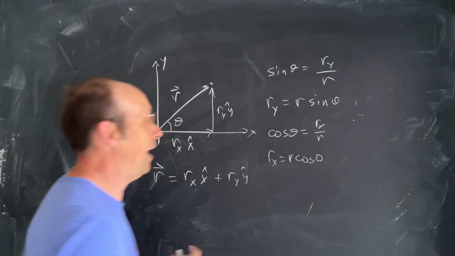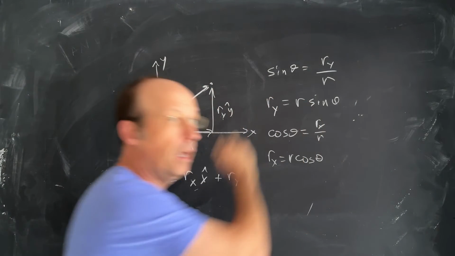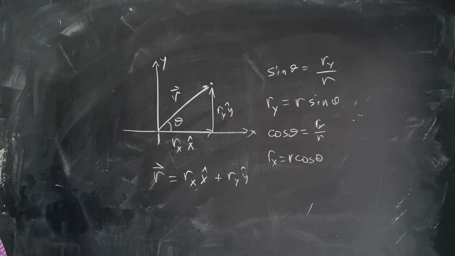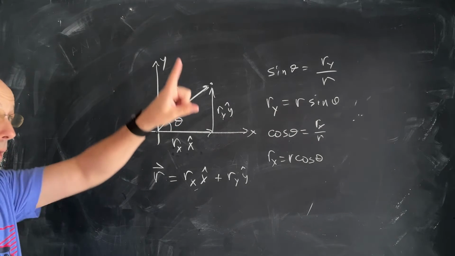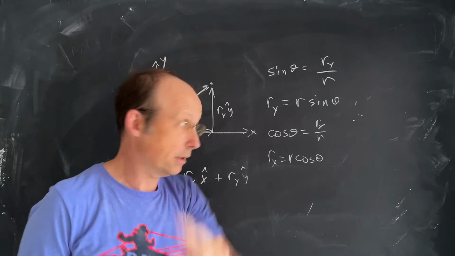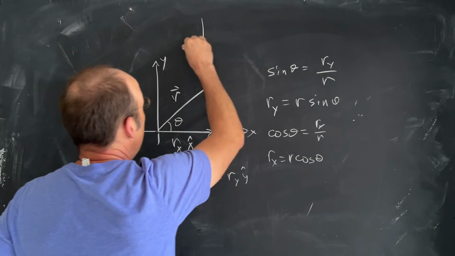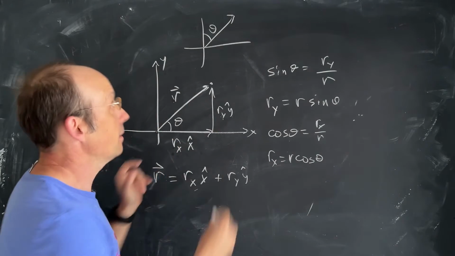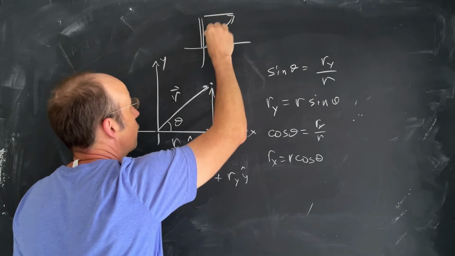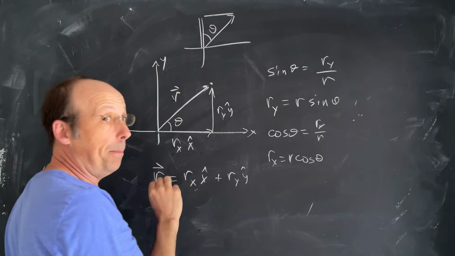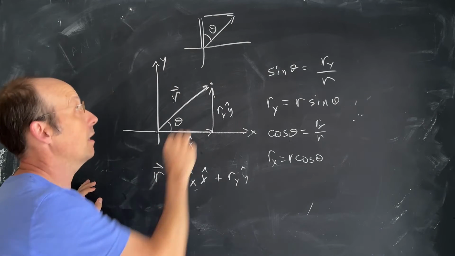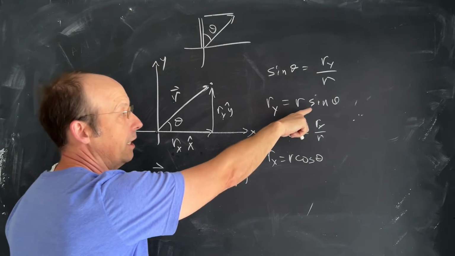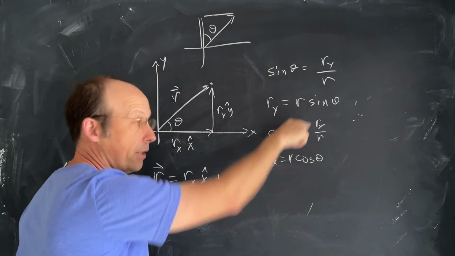So this means that if I have a vector and I know the angle with respect to the x or y axis, I can find these x and y components. Now be careful. Two things. What if I had this? Well, in that case, this is my right triangle. So in this case, the opposite side is the x component, the adjacent side is the y. So don't think this is always r_y. You have to look at the picture.